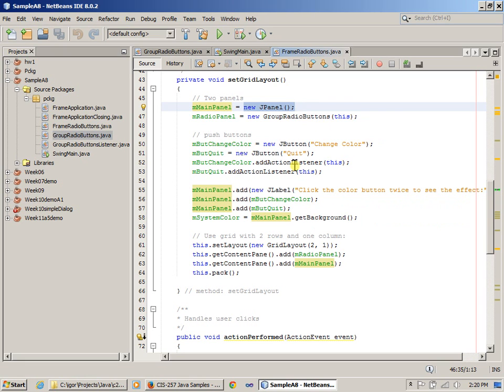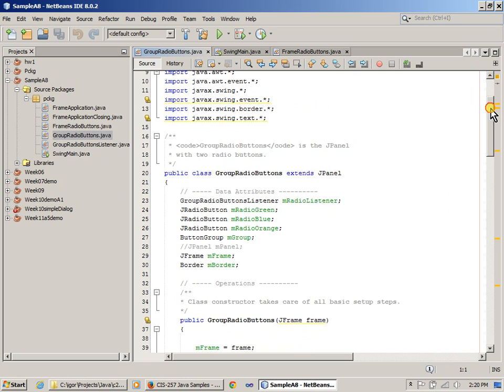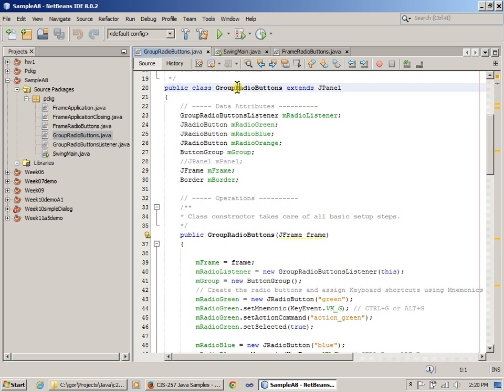But the second panel is named Group Radio Buttons, and it's now time for us to open the Group Radio Buttons Java class and realize that what we did here is that we created a class named Group Radio Buttons, which extends JPanel. So the question is, why would you want to create a panel which extends the already existing JPanel? Up to this point, we were able to use JPanel directly, and it seemed to be a good choice.